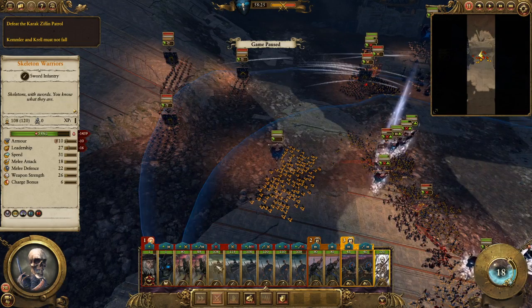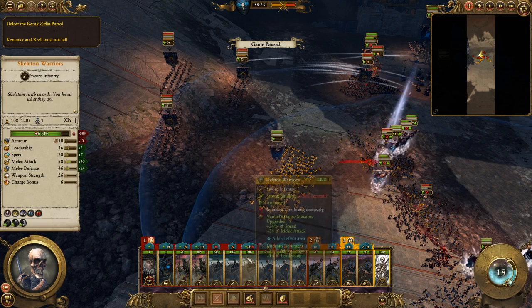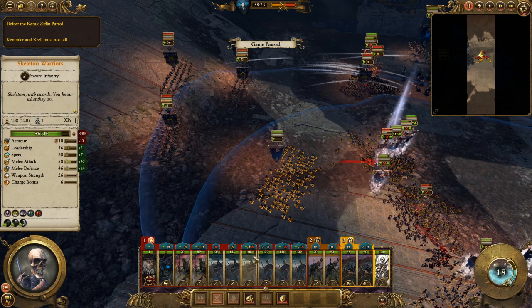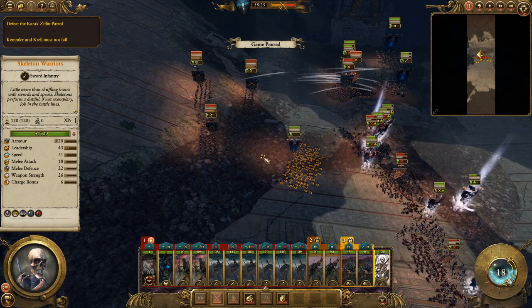Hold on. We can have a look at the difference between them. Ooh. Our normal skeleton warriors actually have 10 less armor than these ones. And wait, am I looking at the same unit here? Oh, because these ones are buffed. Yeah. So, ooh, our guys actually have less armor. Okay.